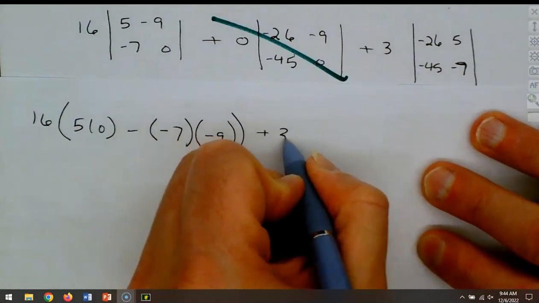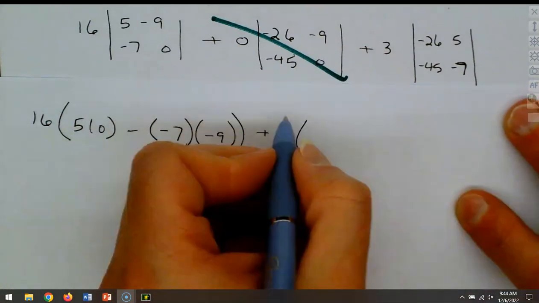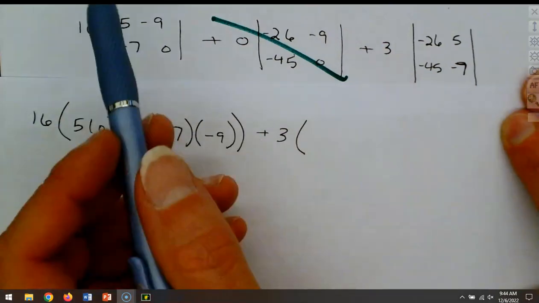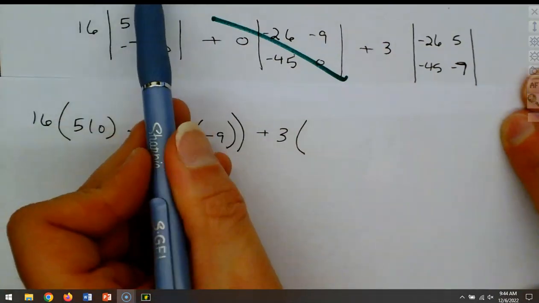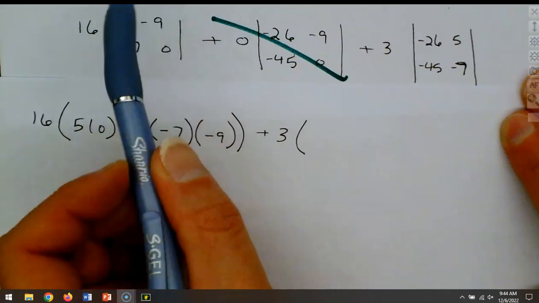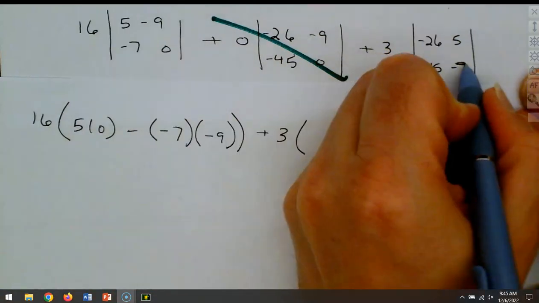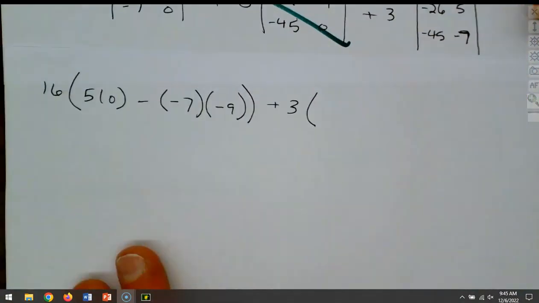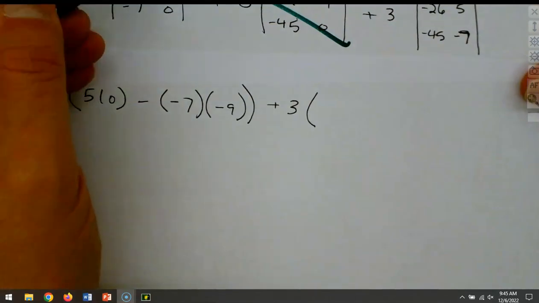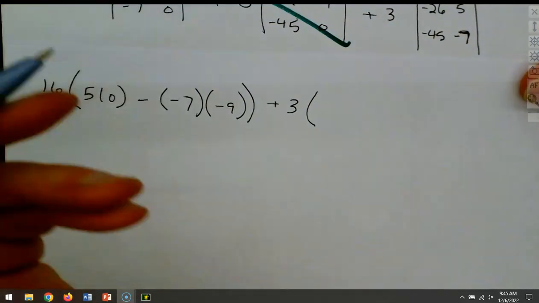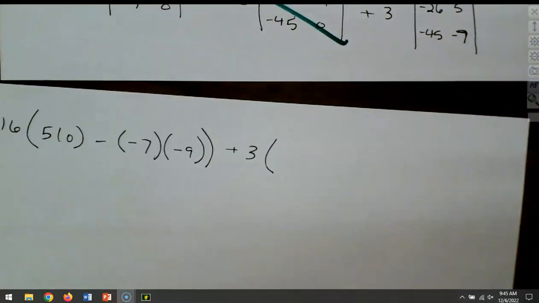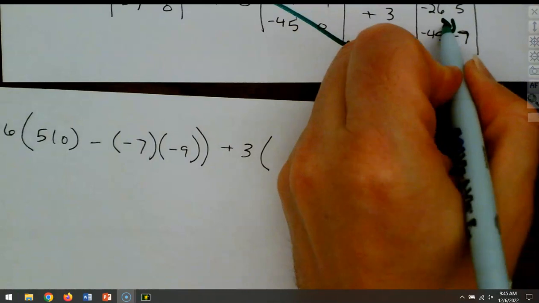Then we've got 3 times, and we have to be very, very careful with our signs and everything that's written in here. Okay, make sure I copied it all down correctly. Okay, so make sure that's a 7 there, not a 9. It's so easy to write anything down wrong, and the whole thing will be wrong. So let's make sure our matrices are right here. Everything looks right. Okay, so when we cross multiply again, I like to draw the arrows.